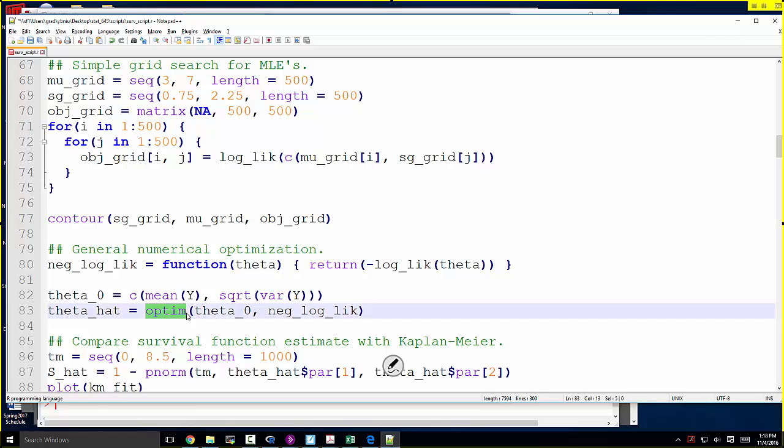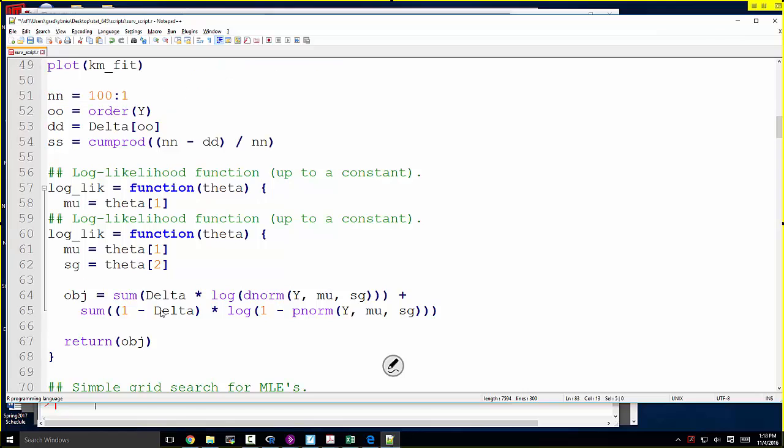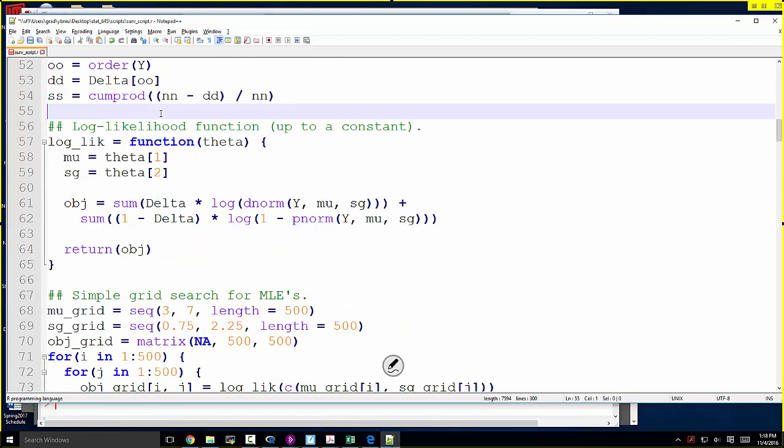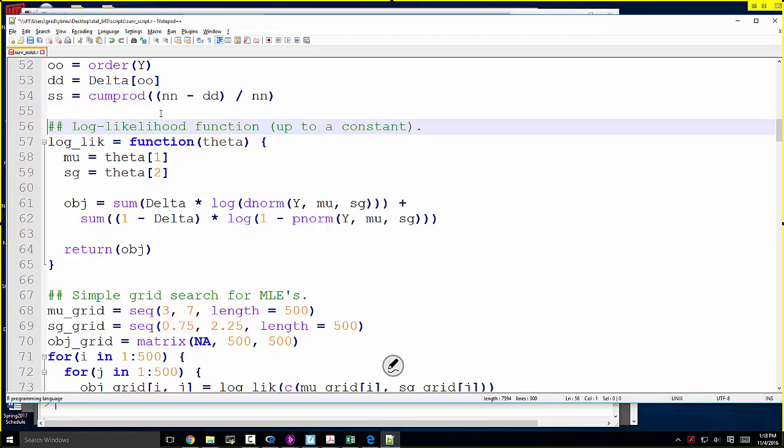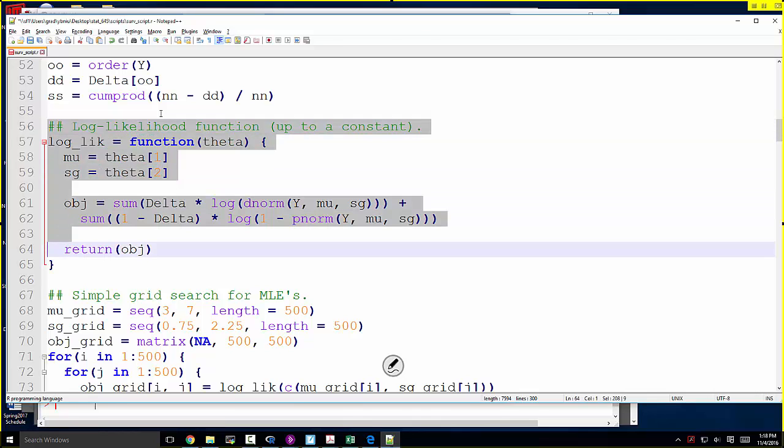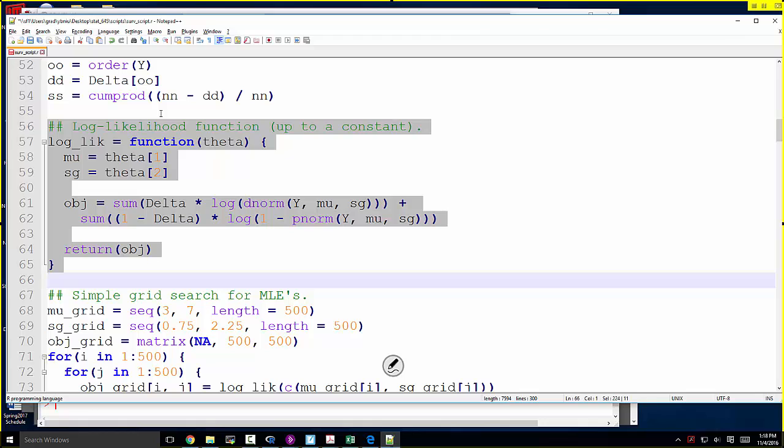All right. Before I show you the use of optim, let me show you a more brute force approach that is arguably easier to understand. First thing I'm going to do, we have already simulated our survival data, right censored data. Now I'm going to code a function that will evaluate the log likelihood. You tell it theta, which equals mu and sigma, not sigma squared, but sigma, and this function will spit out the log likelihood.